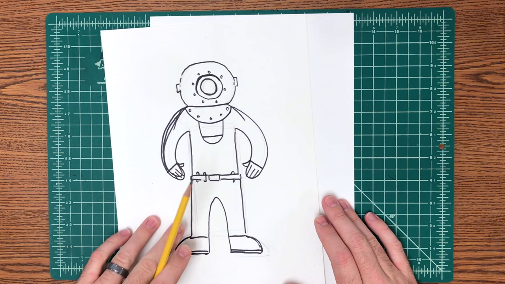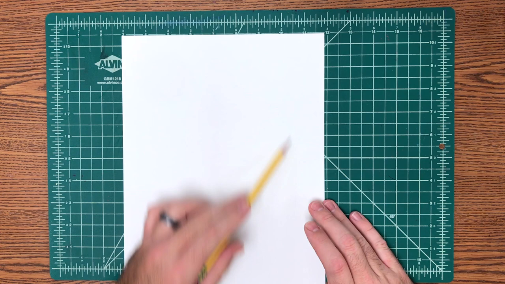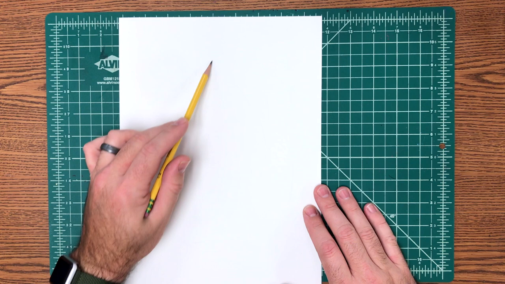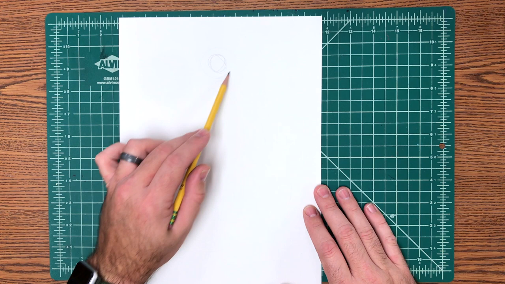When we draw, we want to make it big. I keep saying the word big because I don't want to see tiny little scuba people trying to float in the big wide ocean. I'm going to start with a pencil and I'll draw it in sharpie so you can see it.